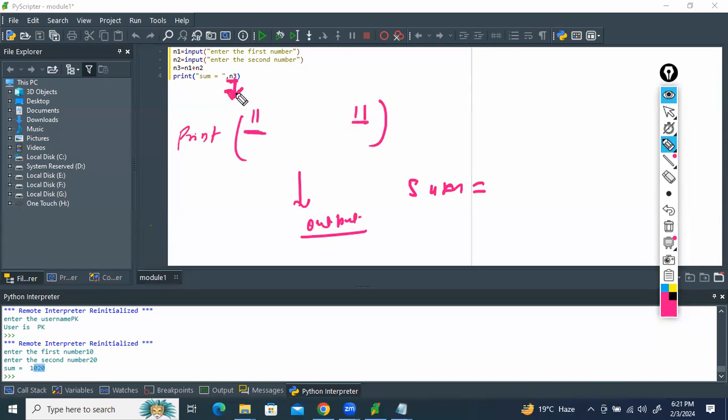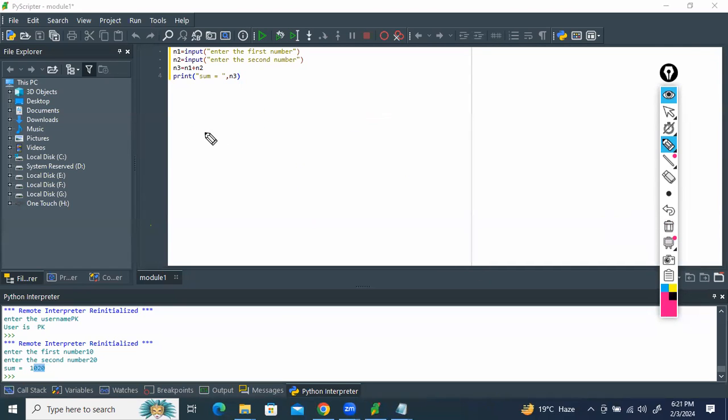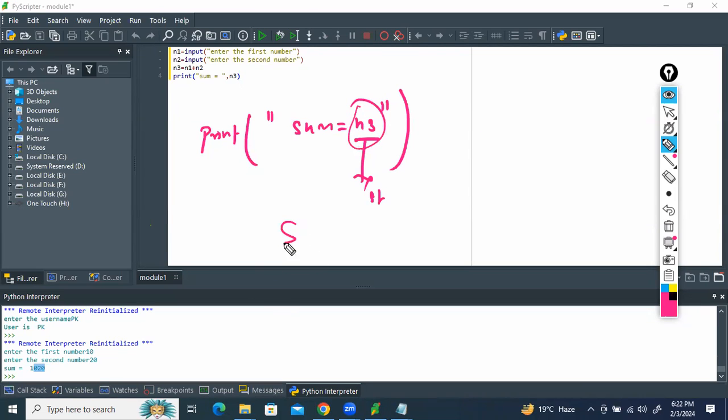So if I mention print sum equals to n3 inside the quotes, it will also assume n3 is a string. So you will not get the n3 value. You will get sum equal to n3, not the value of n3.